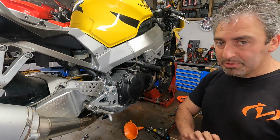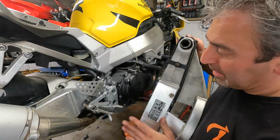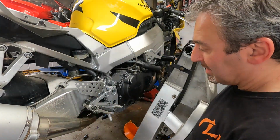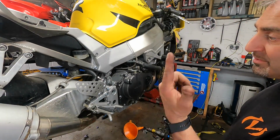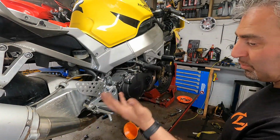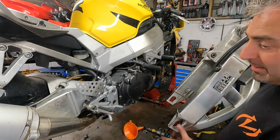And now, we've got the swinging arm to do. Customer brought in a used swinging arm, so we're going to change this one out. The hassle I've got now is trying to raise the bike, so we can't use the paddock stand because we won't be able to get this out, and the paddock stand is going to sit on the end of these arms.